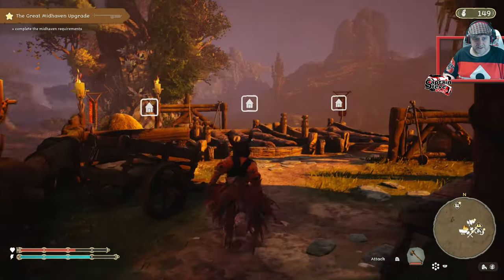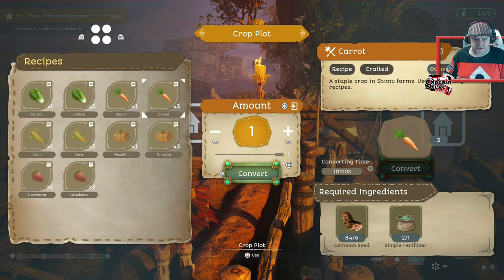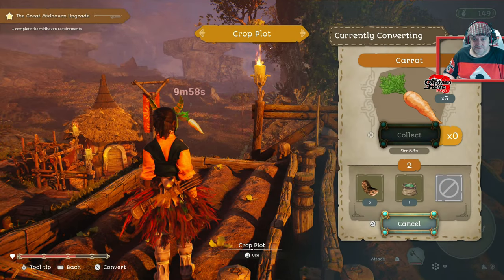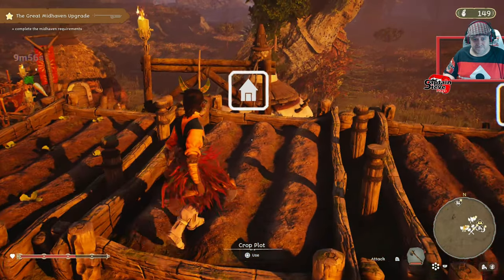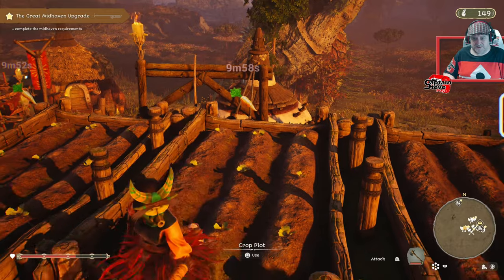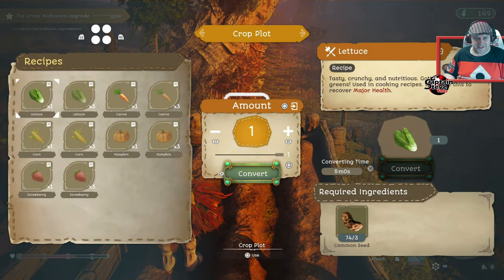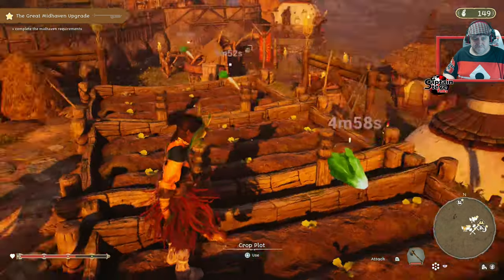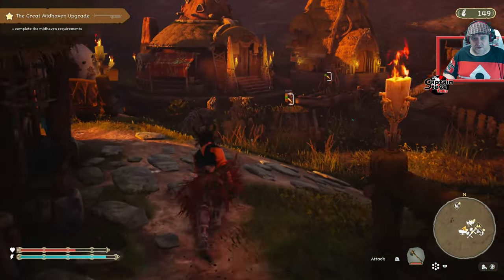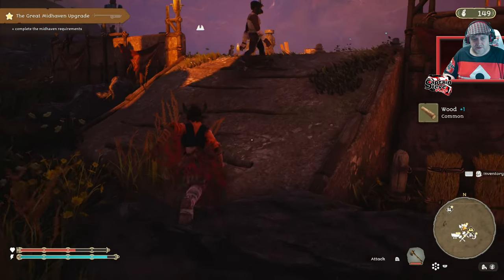Great. Okay, heading over here. We can do a whole batch of carrots. Lovely. I'm going to do a whole another batch of carrots. Nice. And then in this one, might as well just do a lettuce. All right. Okay, we're good. We've got a whole load of carrots on me. We'll harvest that. Might as well.